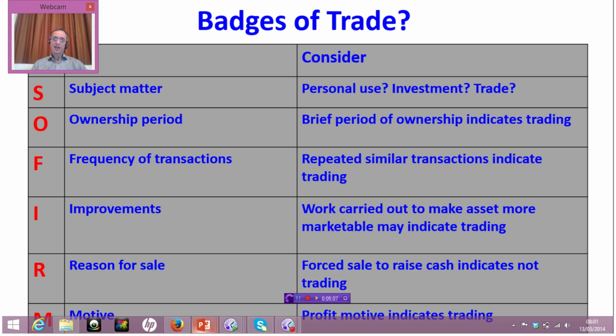So if you were writing a narrative relating to a certain individual's circumstances, a nice way to close it off would be that the Revenue would look at all the circumstances. It would be based on perhaps the balance of probabilities, and really no one factor would be conclusive. They would look at all the factors. So just bear that in mind. I mean, that shows a nice bit of knowledge, and you're sort of making friends with your marker by making quite a professional point like that.